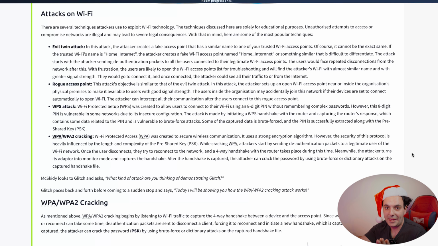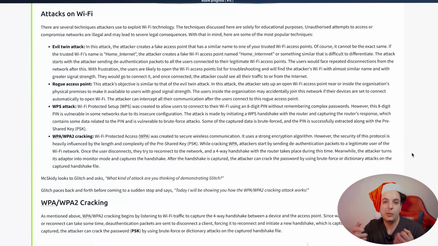The final type of attack is the WPA or WPA2. This is the one that we're using in today's challenge. WPA or WPA2 uses a strong encryption algorithm where both the client, which is your laptop, and the server, which is the wireless access point, perform what we refer to as the 4-way handshake, where the server will send a challenge to the client, and then the client encrypts that challenge, which is the encryption key or the password in this case, and then sends it back to the server, and then the server will be able to verify whether that password or PSK was correct or not.